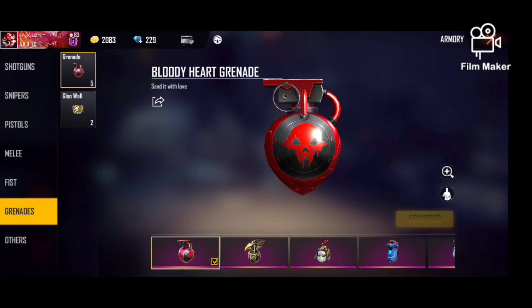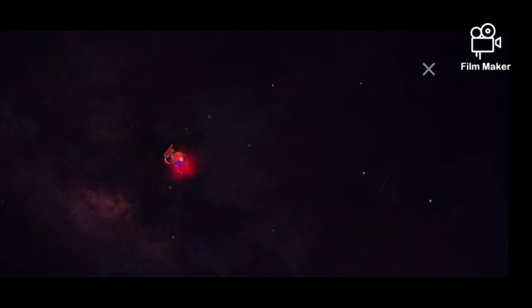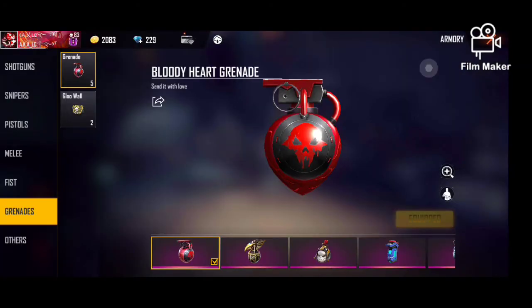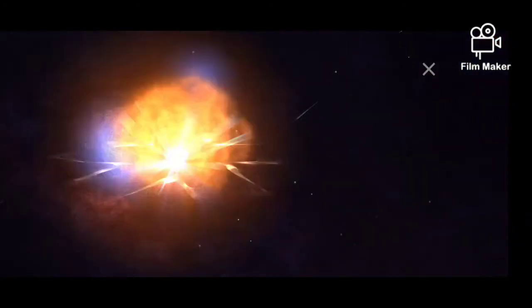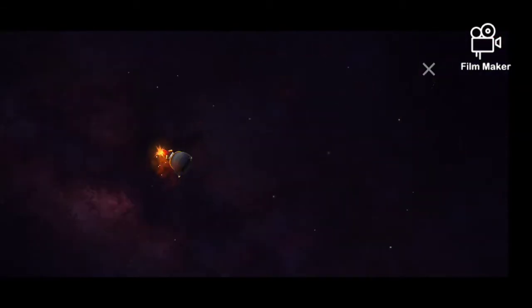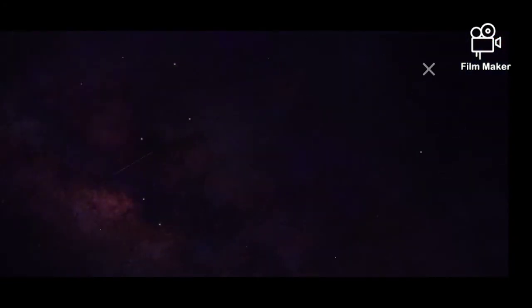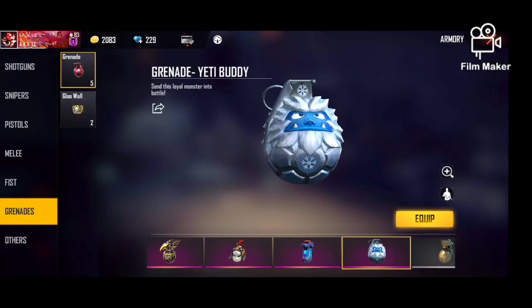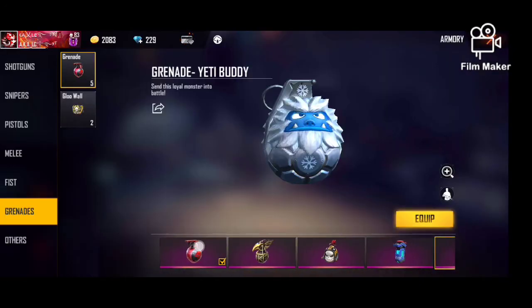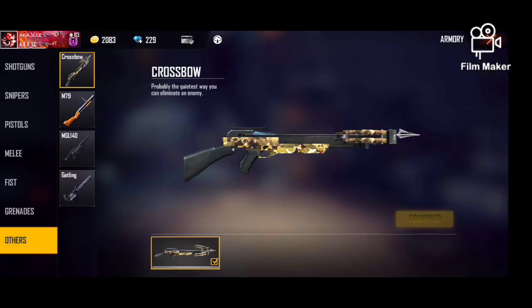Okay, if you talk about the grenades, I actually have this grenade, and it's really awesome because it has a really cool animation. I wouldn't say other grenades are bad, but this grenade is something else. This is the worst grenade I've ever seen. This one is also, I would say, a worst grenade, and you know what, everybody got this one. But I actually like this one because there's a skull face, and that's really awesome. And nothing from over here.